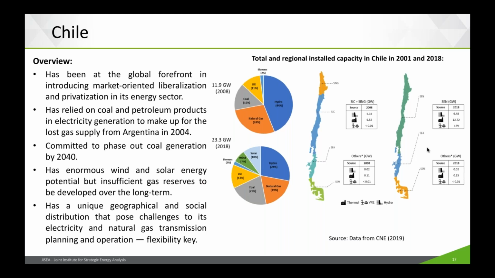Chile has a very interesting longitudinal extension. The population is concentrated in and around Santiago, and there is a high electricity demand from mining centers, especially during the night when there is no solar power production. So the geography of Chile is very challenging in terms of planning and also the infrastructure.